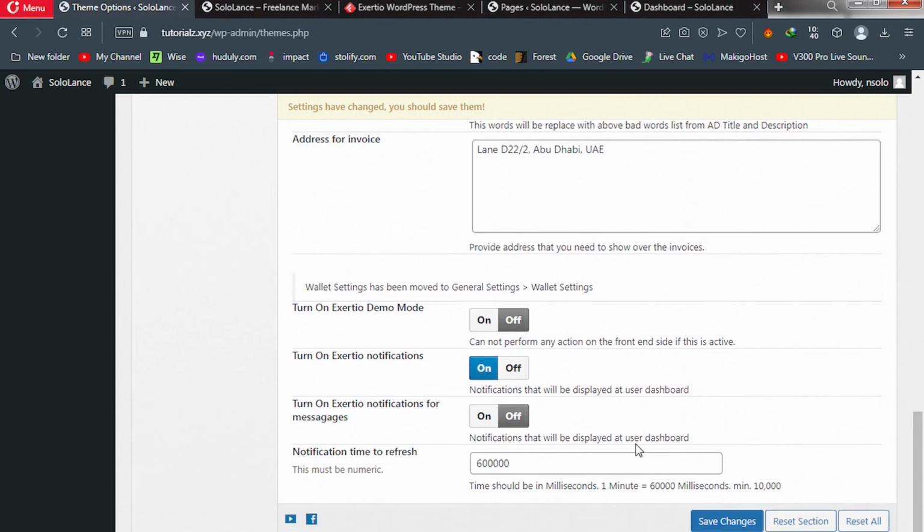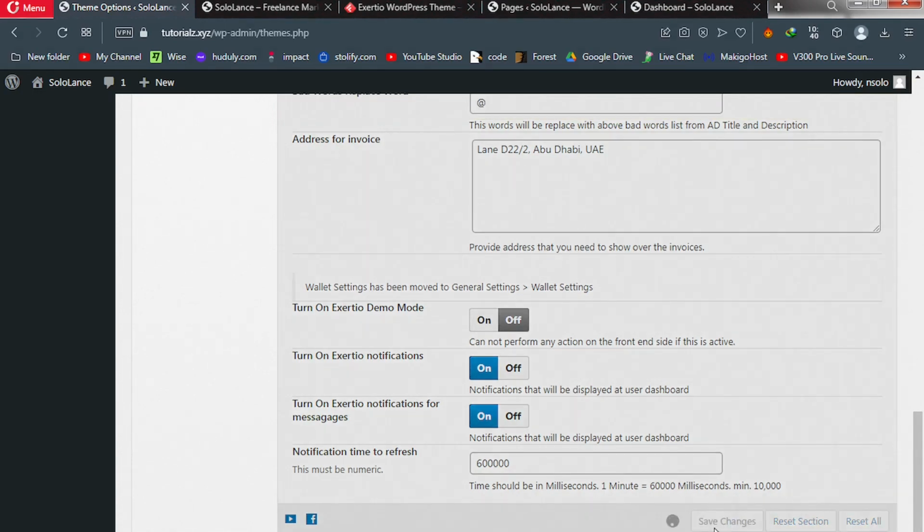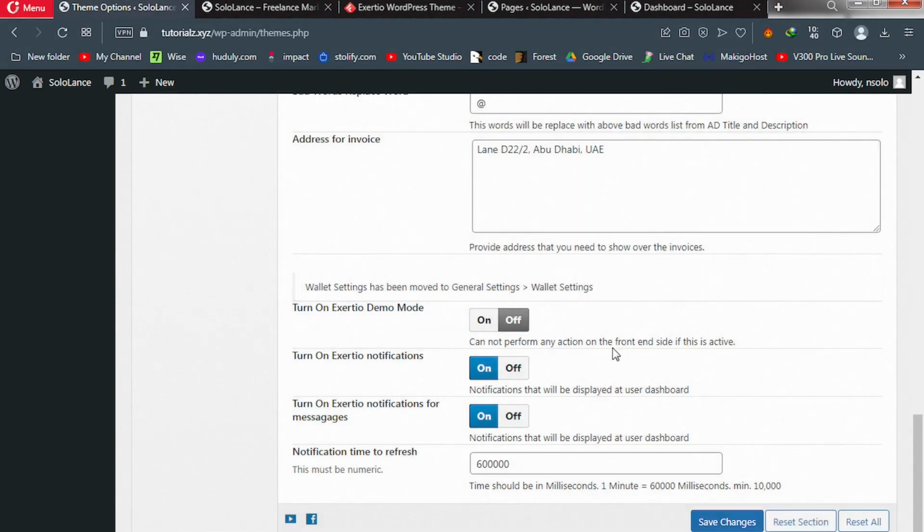From there, turn on notification for messages. So turn this and this on and rather off this. Okay, and then click on save changes. If not, users will not be able to update their profile pictures and do other things.